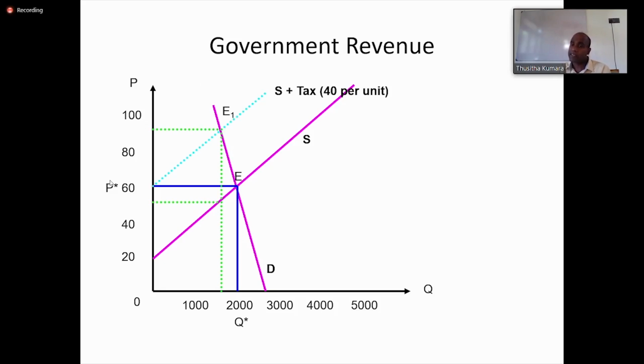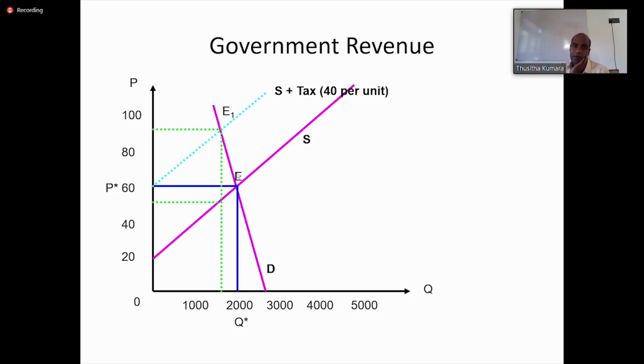Government put 40 rupees tax, and per unit tax is 40. Now what is the total government revenue because of this tax? Can someone write it down there? What is the total tax to the government? If we put the same 40 rupee tax per unit, tax will be 40 rupee. But demand is inelastic. Therefore, total tax will be equal to how much? What is the total tax revenue to the government? Tax will be 40, that's true.